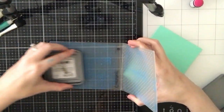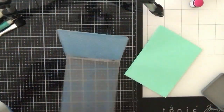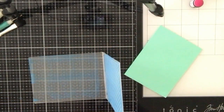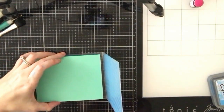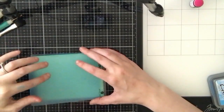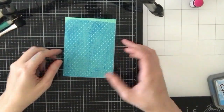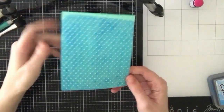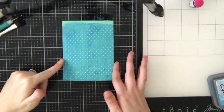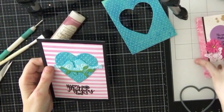What I'm going to do is take an embossing folder and add ink to it. I'll add ink on both sides. I wasn't sure which side I wanted to use. I ended up liking the ink being transferred in the debossed areas as opposed to the embossed areas. So the color of the cardstock is going to show through on the raised areas, and the area where I added all that ink is the debossed areas, the negative portion, I guess you could say.